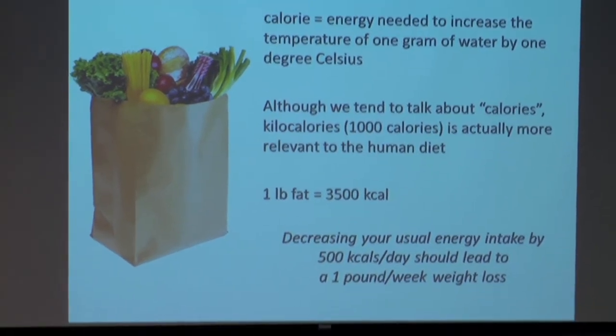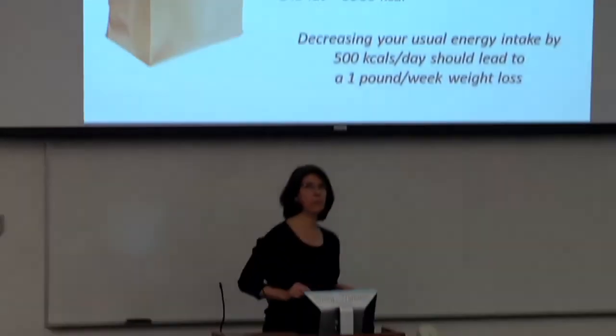However, when we talk about calories in terms of human nutrition, we're actually really talking about kilocalories. We're really talking about that calorie unit on the 1,000 scale. Many of us, as dietitians, nutritional scientists, will use the shorthand and just say calorie. But when we're talking about human nutrition, we're really talking about kilocalories. In case you happen to notice, food labels are listed in kilocalories, and yet we're talking about calories. That's really what we're talking about. It's just a shorthand that we use.